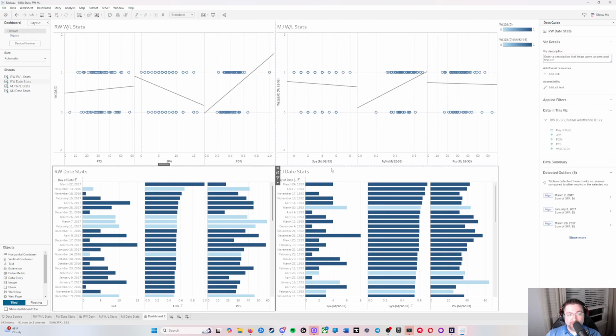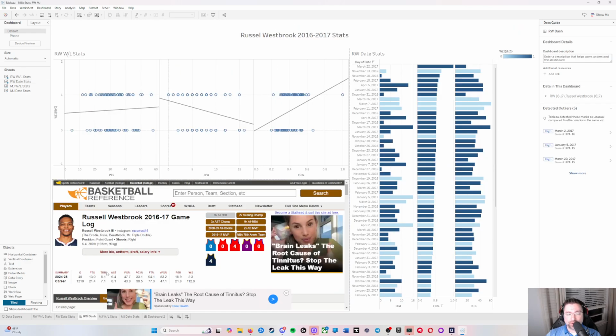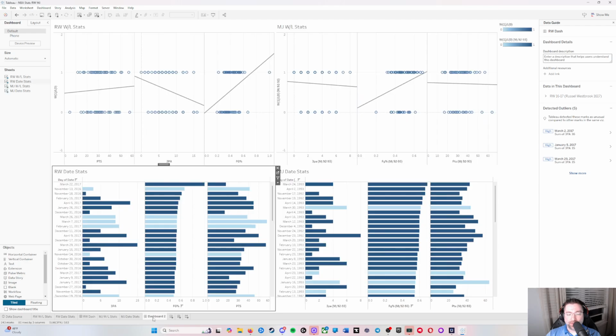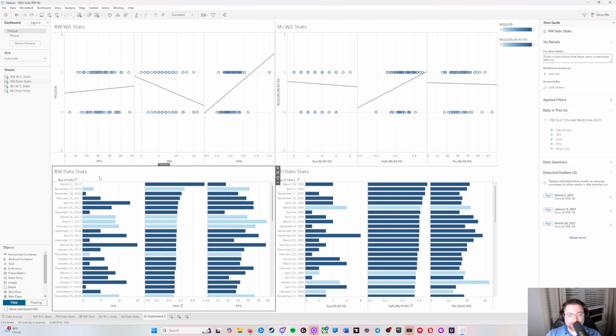But if I come to my second dashboard here, instead of doing what I did on the first one, where I did one player and then the other player, my second dashboard actually has side by side exactly the same statistics chosen. Here, you'll notice they're not in the same order, which would be an error on my part. I would want it to be points, then three-pointers, then field goal percentage, just to match it. But you'll notice both of them are based on the same field goal percentage. They both have the win-loss color coding.